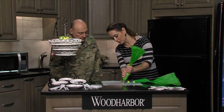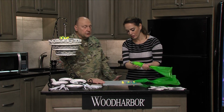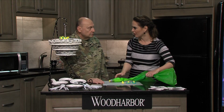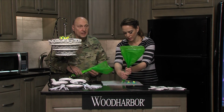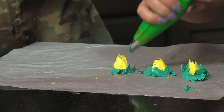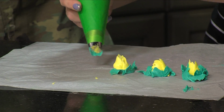Okay, so what are these called again? Russian tubes. Russian tubes, and you said pastry tubes, yep. And they're kind of nice because they're easily disposable, so you don't have to worry about the bags and cleaning and all that. That's something else I like to use too. And they have different sizes. You can get a roll of bags, and when you're done, just cut your little tube out, or if you have a coupling, throw the bag away and just wash your tube. So it makes it cleaner too.